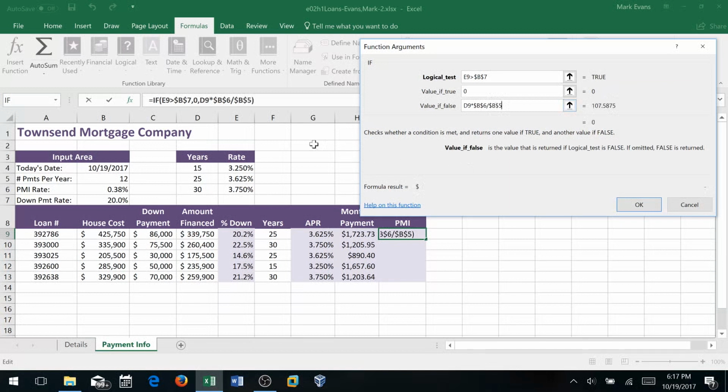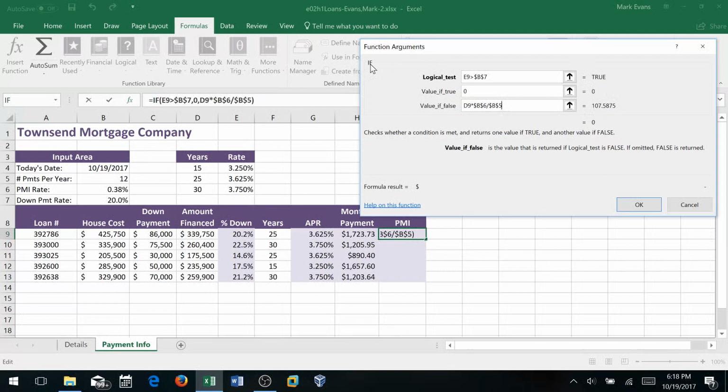D9, let's check that out. So here's D9. That's the amount financed multiplied by the PMI interest rate divided by the number of payments. So it's going to give us a PMI payment rate here that the person would have to pay if they don't have 20%.